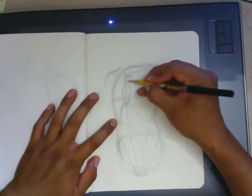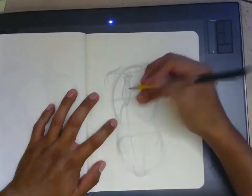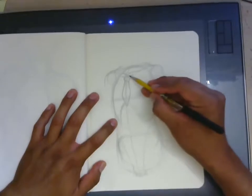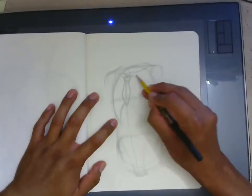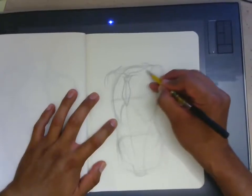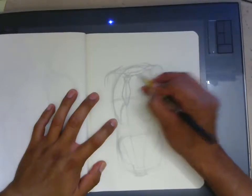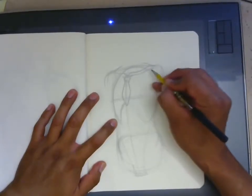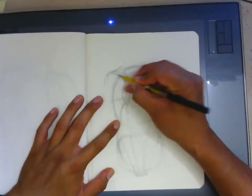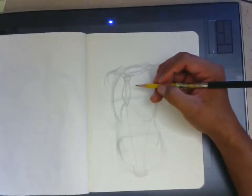I just drew the sternum, or the breastbone, or chest plate bone that goes over your heart, just to show what the collarbones are connected to. And the collarbones are shaped in a somewhat curvy pattern. They're not a straight-on bone. But if you look up, dig up an anatomy book or purchase an anatomy book that has the skeletal structure.